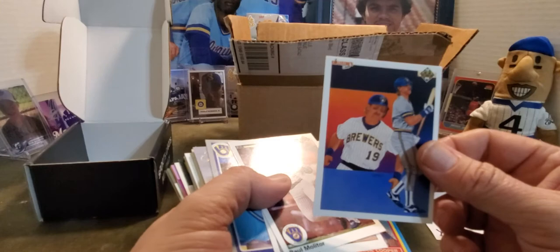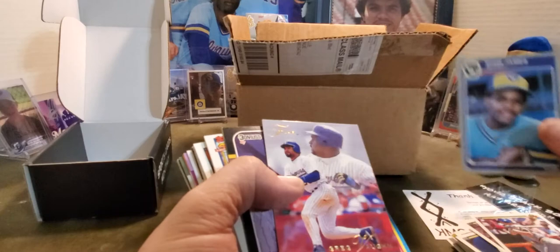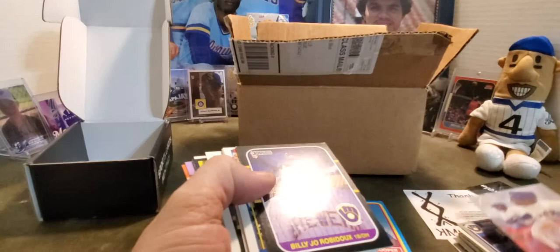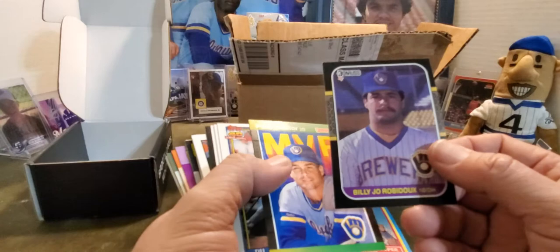Robin Yount. Paul Molitor — you can't not have a Paul Molitor. Another Robin Yount. Dion James — quick guy, never really made it, but speedy center fielder for a while. Greg Bossard — I liked it for the flair, and I also kind of thought like, did they get the guy from the Sears studio to make this? Because it just has that look. Billy Joe Robidoux — at one time was one of our promising guys, but never really panned out. Just couldn't hit the ball well — I mean he hit it for power, but just didn't hit it well. Another Molitor MVP.